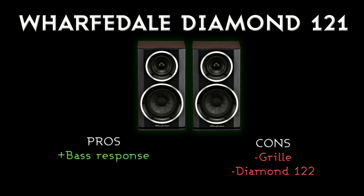With regards to the cons, there aren't many but we have to say something. The grills — put them on by all means when you're not listening, but when you are listening, please remove the grill from the tweeter. It may as well be a cap, it's that bad. It needs redesigning because it seriously impedes the sound quality.